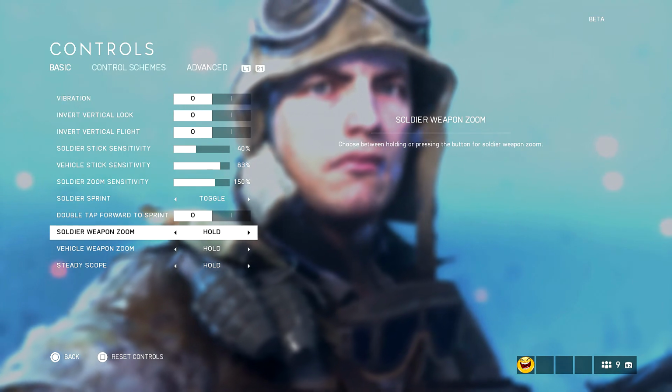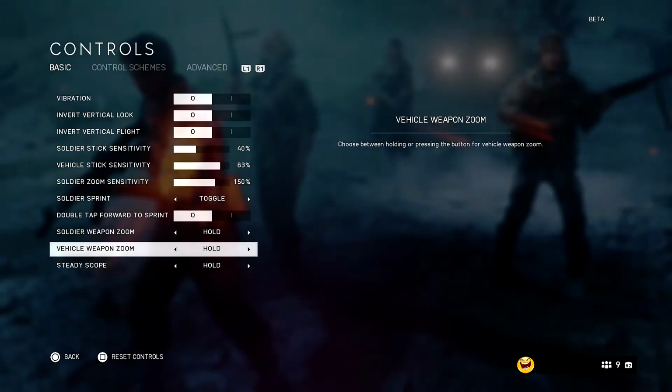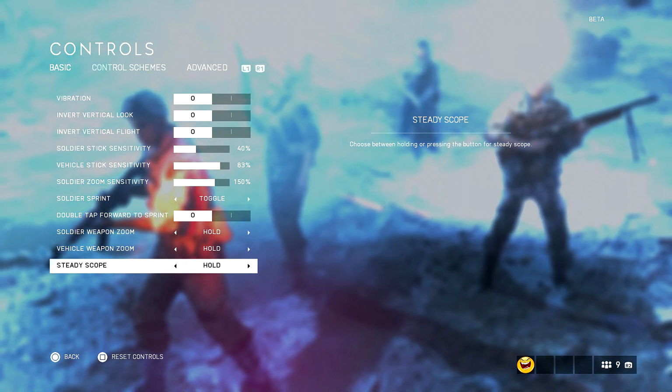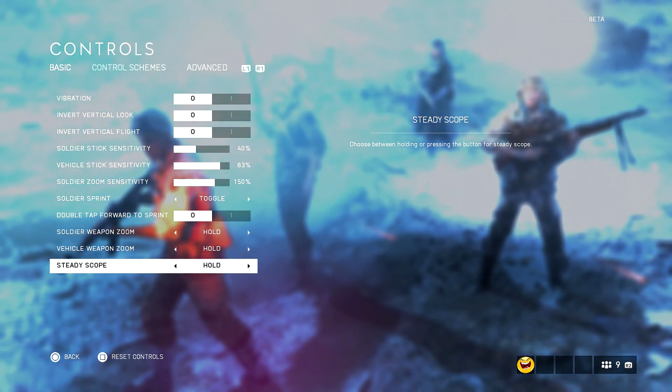Soldier weapon zoom, I hold, obviously. The options are toggle and hold. Vehicle weapon zoom, same thing. Steady scope, hold, same thing. That's your L3 button, and I just hold it down, and that's it.